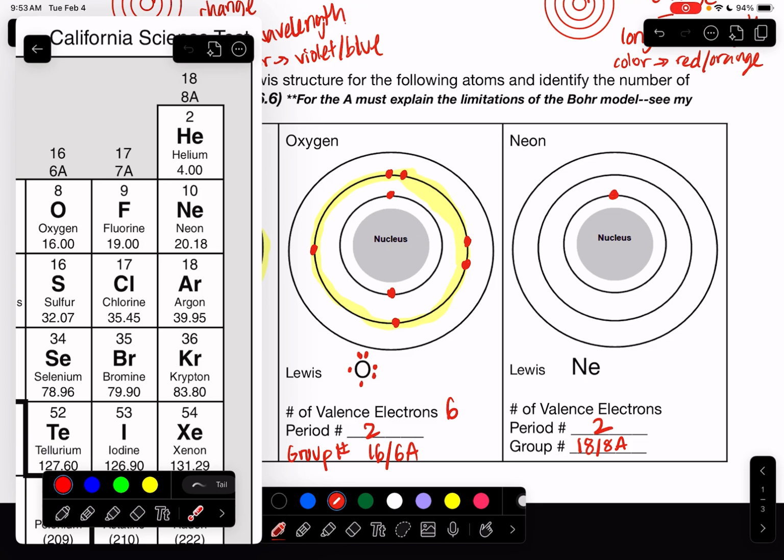Remember, we're using the atomic number to figure out how many electrons it has. So that's 1, 2, 3, 4, 5, 6, 7, 8, 9, 10. And then the valence shell tells us, and the group number also tells us how many valence electrons we have. So for this one, we have 8. Or because it's in group 8, we can also tell that it has 8 valence electrons. So the Lewis dot structure looks like this with 8 electrons.